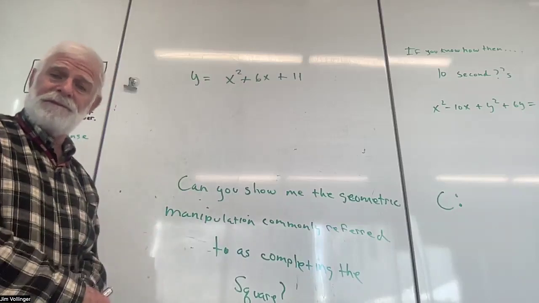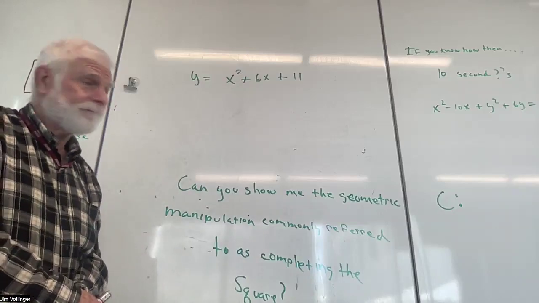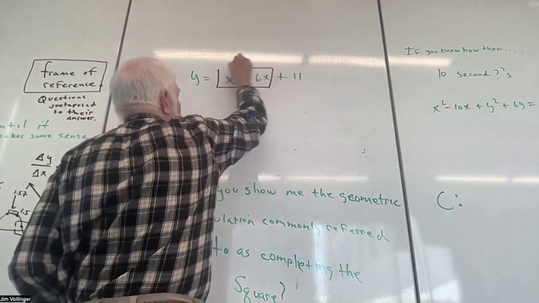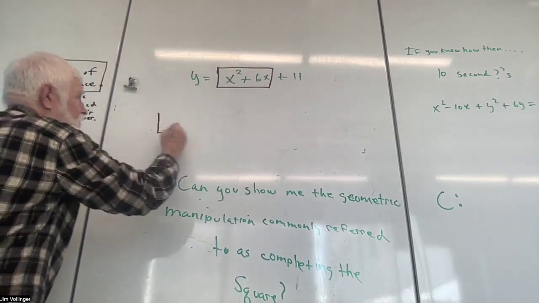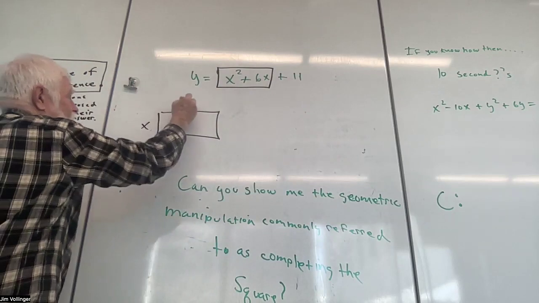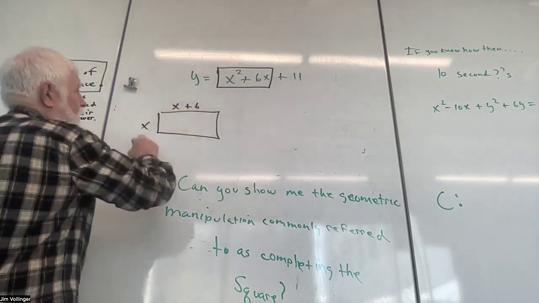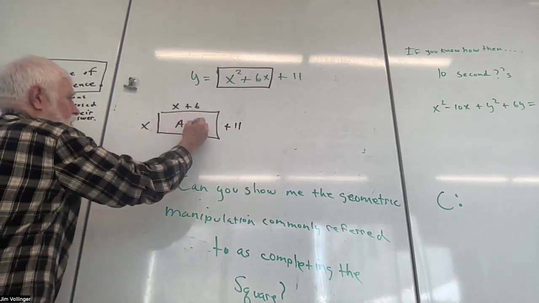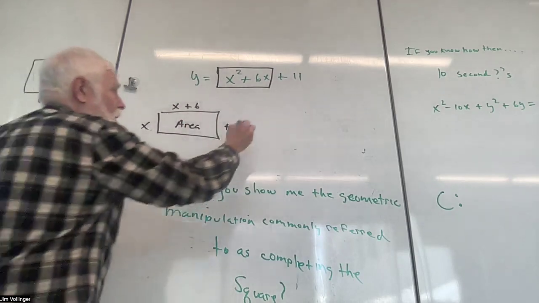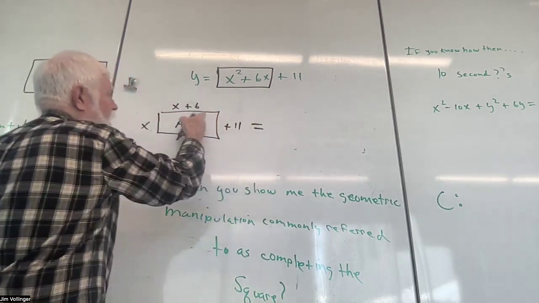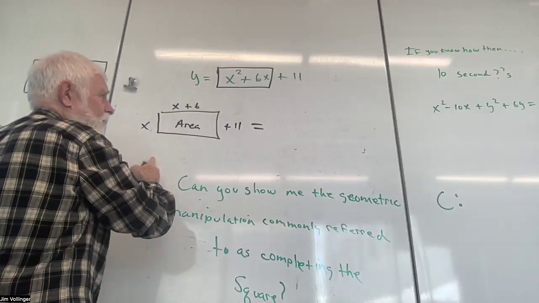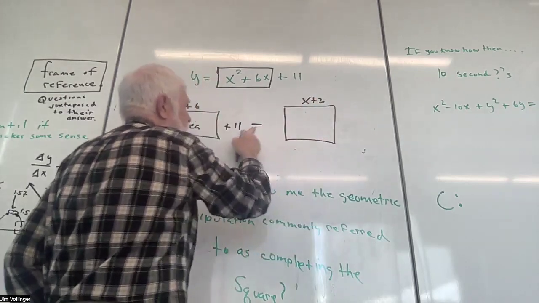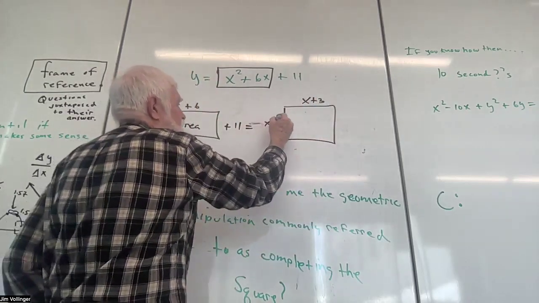Okay, so you pause the video and think about that. I'm just going to do it. The topic is quadratics. Why? Because the first two terms form a quadratic, and that quadratic happens to be x times x plus 6. And if I do that and add 11, I have a calculation that measures area and gives it a little adjustment. Well, I can take the longer side, make it shorter, tack it onto the other side to make a square. And that's why we do x plus 3 times x plus 3.